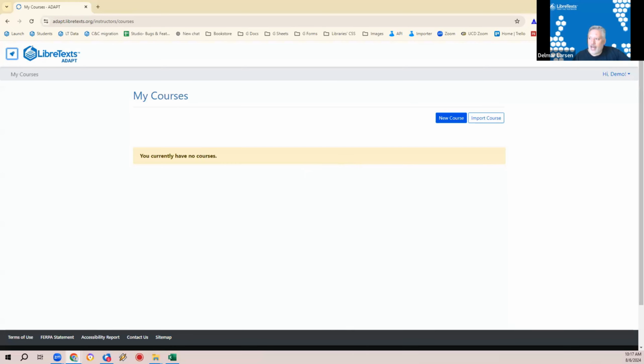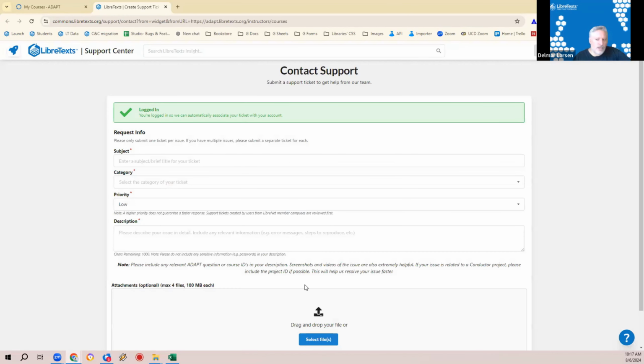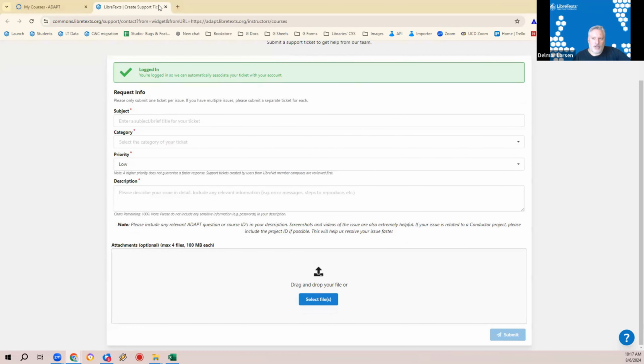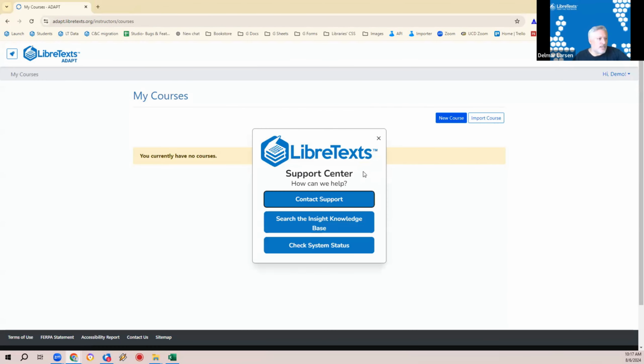Over here, you don't have this red box. That's what super administrators have that give us the ability in order to do a few things and handle stuff. You have something that says support and something that says dashboard. Anytime that you have a question, you can click on support. You can contact support and you can submit your question right here. And our team will take a look at it and address it as fast as we can.